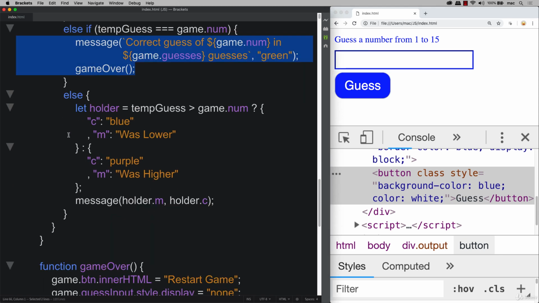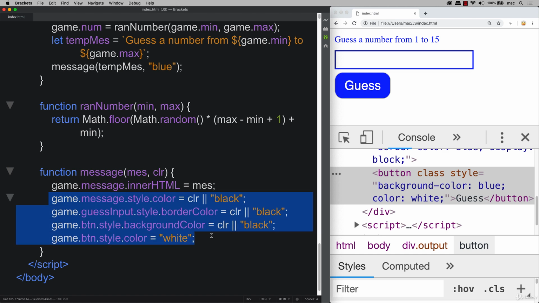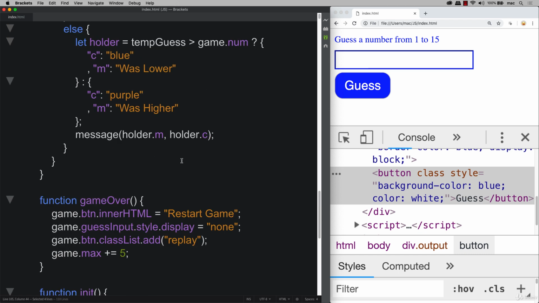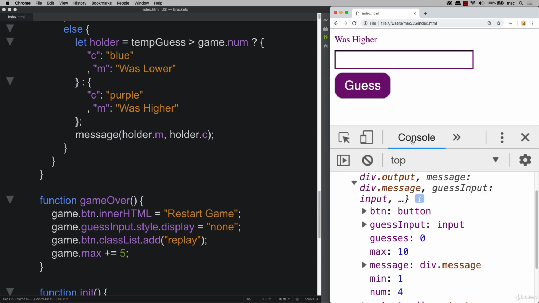If they don't have it correct, then we check to see if the guess value is larger than the game number. And if it is, then we pass in a message that it should be lower their guess. And if it's not, then we pass in a message that's higher. We also set some of the color defaults, passing it into message, all of those values that then, of course, we utilize updating the style properties of several of the elements on the page. And then the game continuously loops, so the design of the game is to constantly put it back to the player, to add their guesses and try to guess the hidden number in as few guesses as possible.